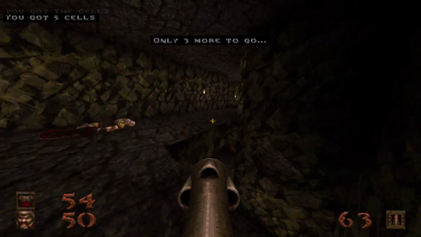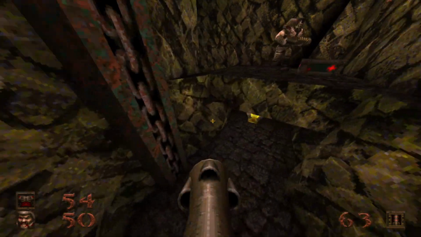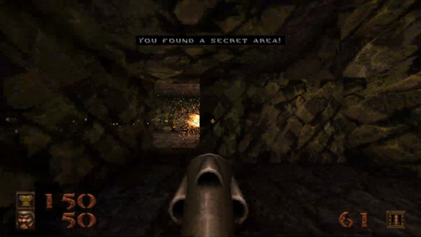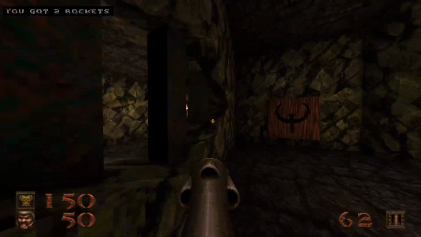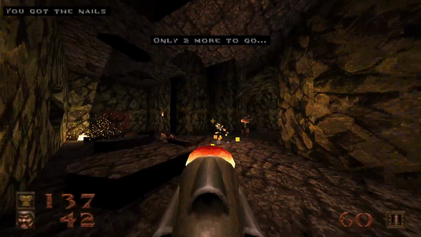So anyway, we've got these 4 buttons to hit. There's one. We're going to go down here into the secret for this yellow armour. Kill an ogre. A spawn in the corner. And then hit the second button here. Don't get hit by that falling rubble. And then take out the fiend and ogre.